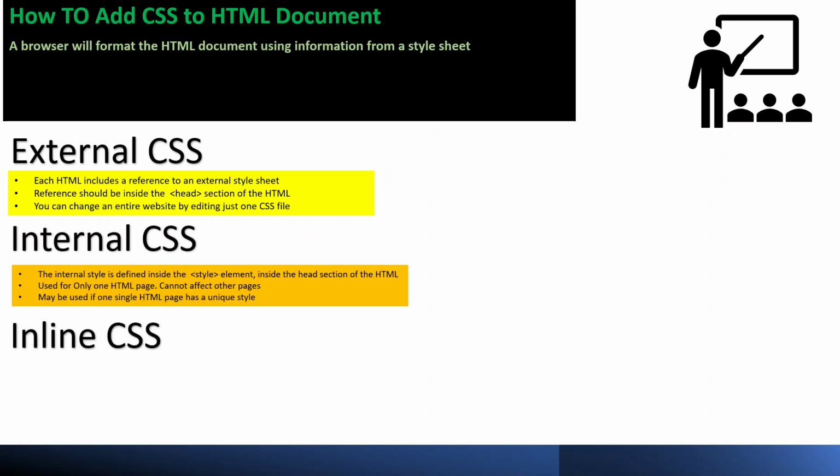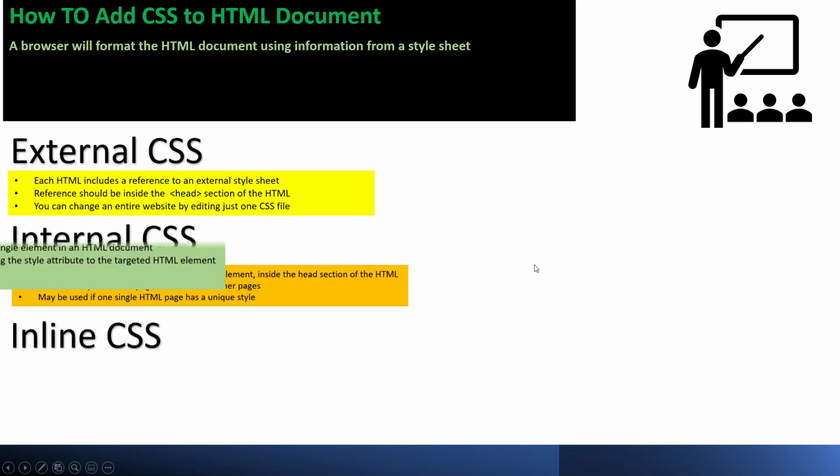And this one only allows you to style one HTML page. It cannot affect other pages. This is advisable to use if you want to have a unique style for that specific HTML page. If it's going to be a general style, you would want to use the external CSS format.